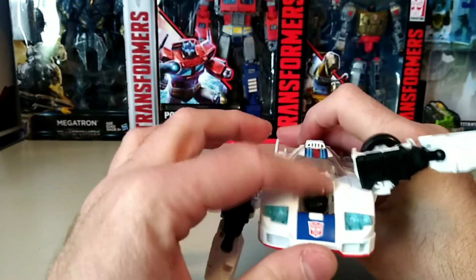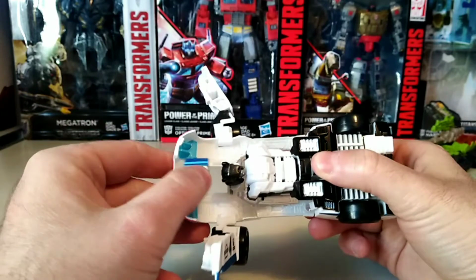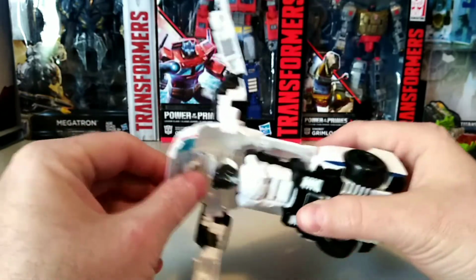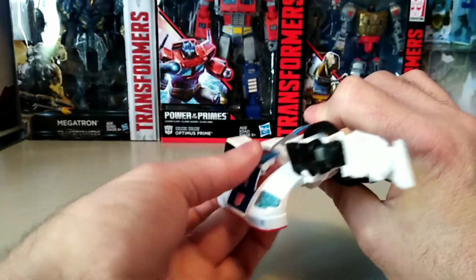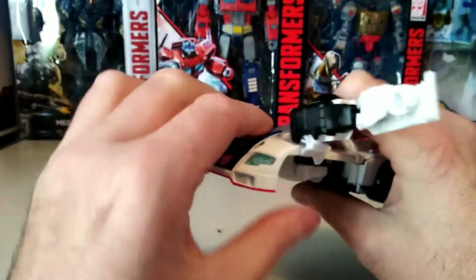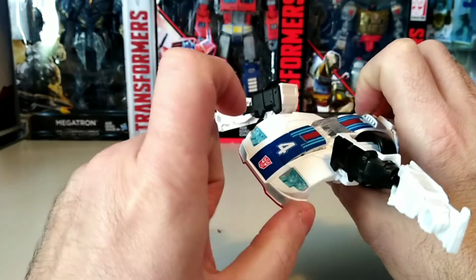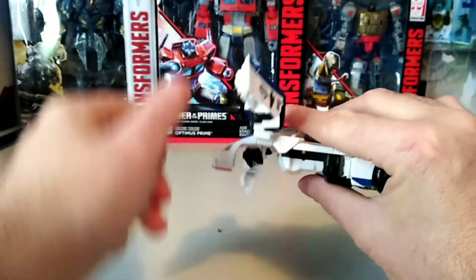For his head, see where his head is located? You're going to push his head in like that. It's going to come underneath here. This panel right here is going to swing up and pop out the top. And that goes on to the bonnet of the car, the trunk right there.